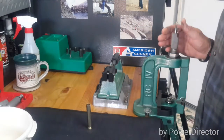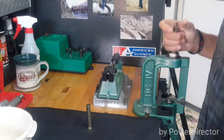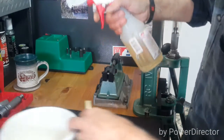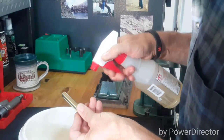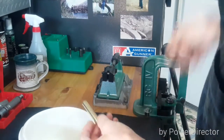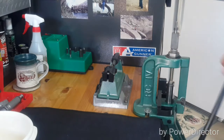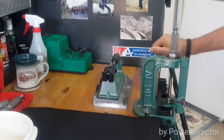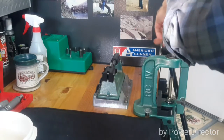All right, we've got our sizing decapping die in place. Now we'll take the casing, put on some of my homemade case lube, put that in there, and we'll take this sizing die out.